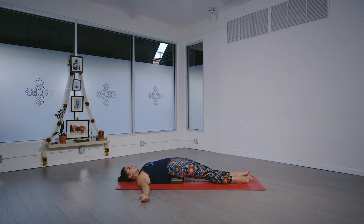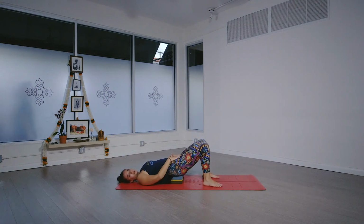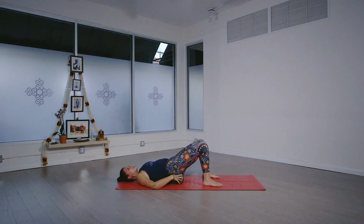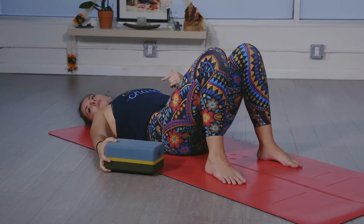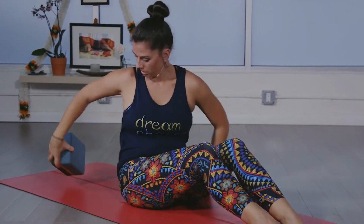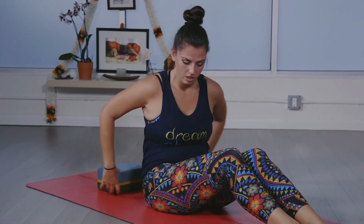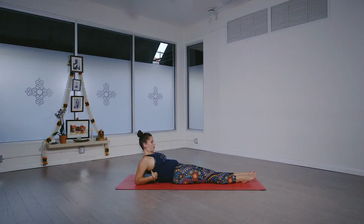Good. If you're sitting a lot through the day, you have a job at a desk or in the car, you have to commute, this is a great way to just get into those hip flexors, yeah? Right before bed, let go of that tension. Good. Next, we're going to bring the block under the shoulder blades. So you might have to play around with the position a little bit. Set it where you think it might be and start to lay back on it. Move it up so that the ridge of the block is at the base of the shoulder blades.